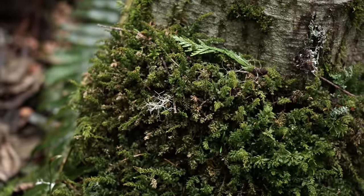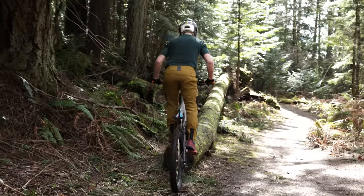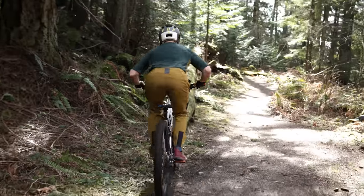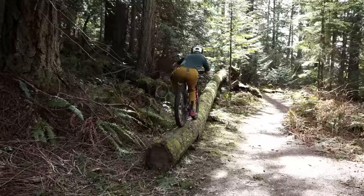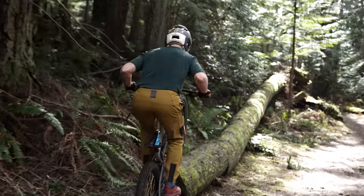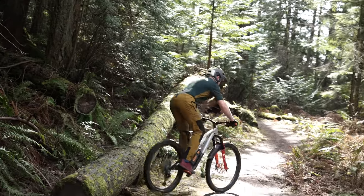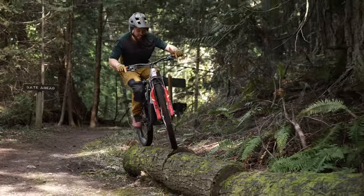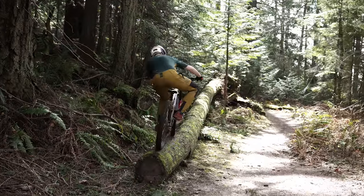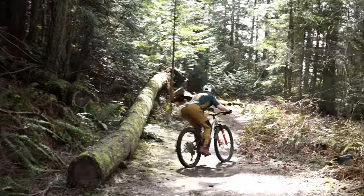It's important to explain that this wheel set is set up incredibly heavy duty — running tough-casing tires front and rear with a 2.6 rear tire and a Cushcore in it. This is my favorite combo for the hardtails because I need that extra little bit of kush that Cushcore provides, and I absolutely need as much flat protection as I can get since I want to run pressures in the high teens and low 20s. Typically, first rides are pretty awkward and best left not shared with the whole wide world. So let's grab Riley and head up to the hills — this way you can better see what the wheels are doing on the trail. This is about three weeks after because we had to let the snow that fell melt away.